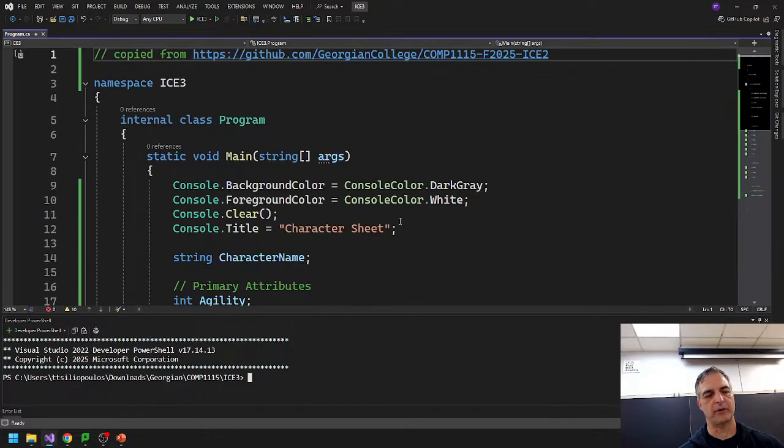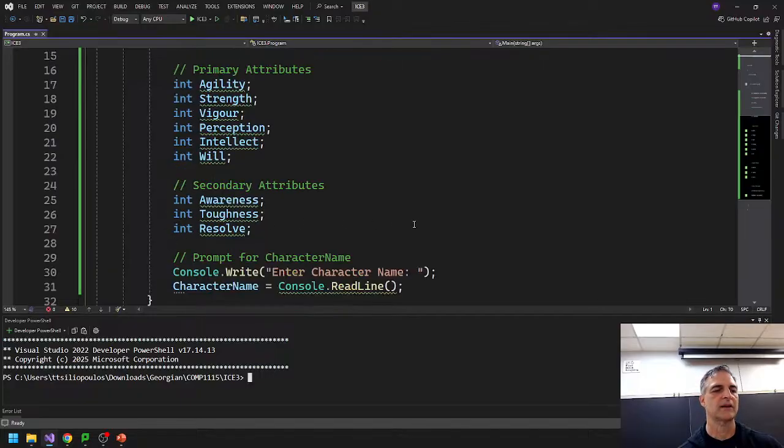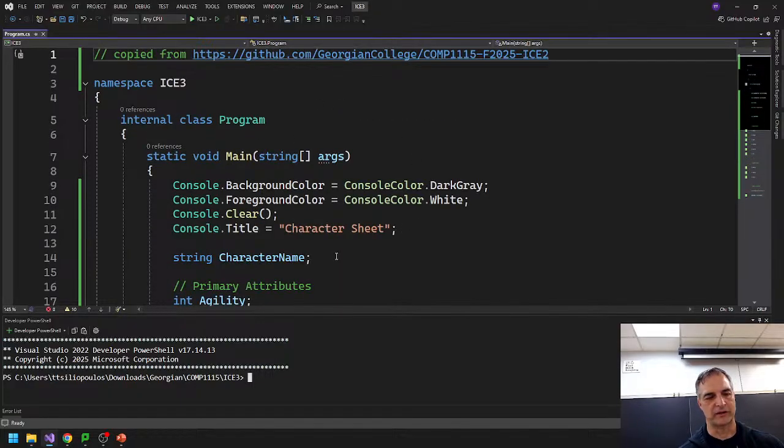I haven't even input the primary attributes. I just declared them right now. All I've done is declare my primary and secondary attributes, but I haven't done anything with them. I've just got this stuff right now. All right, this is a great place to start off my project and put it up on GitHub. Okay? So you guys should be able to be with me. Anyone not with me at this point? I still haven't done that. I copied all of it down to that whole thing. It's not that difficult.